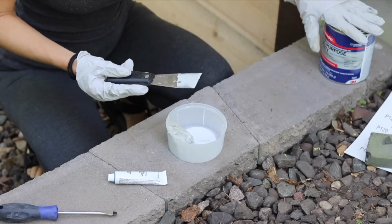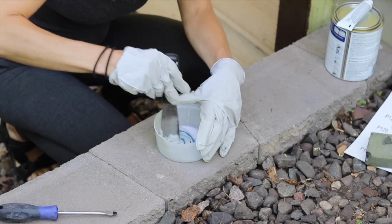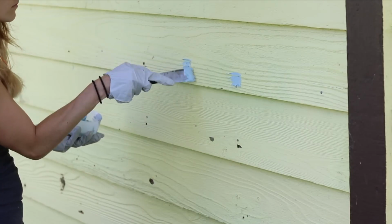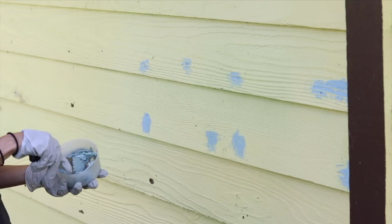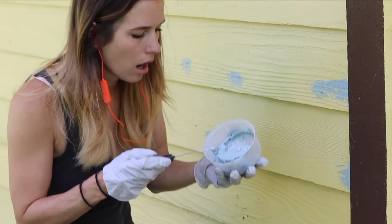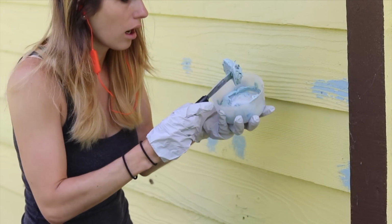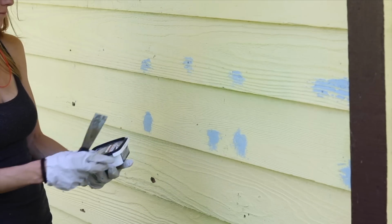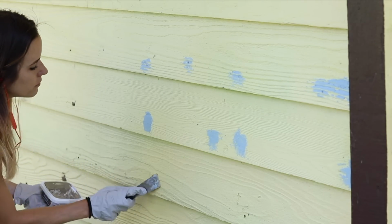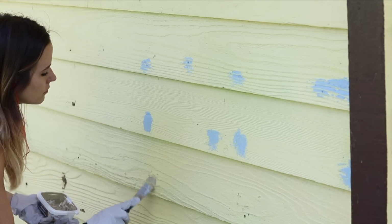Bondo. Bondo is a versatile putty that comes in 2 parts. When I mixed it up and started smearing it onto the siding holes, I realized I added too much hardener. Not even 2 minutes later, everything I mixed up was stiff and unusable. So in that moment, I decided to switch to exterior wood filler. But I did use Bondo more on other parts of the house. In fact, I used 2 full containers of Bondo during the lake house exterior renovation.